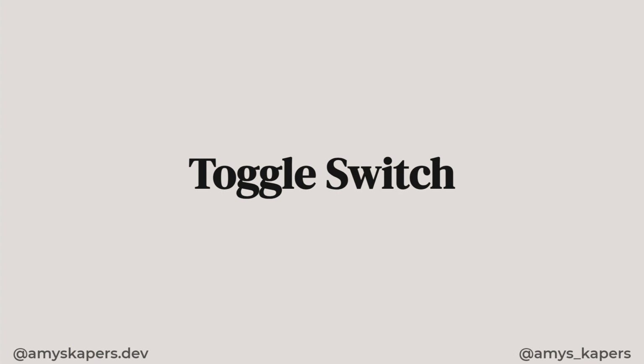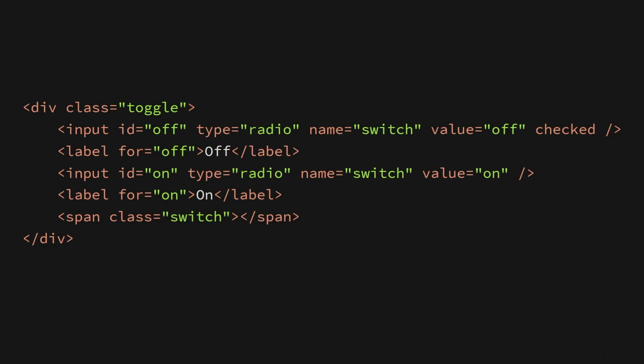Next, toggle switch. Love building switches. Switches are great. So, switches. There are a lot of very strong opinions about how to build switches, whether it should just be whether a checkbox is on or off, or how to do things. I prefer a verbose method of there being 2 radio inputs that show on or off. So I very clearly know whether I have on selected or off selected.